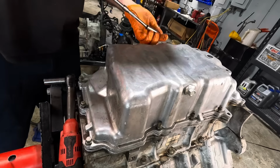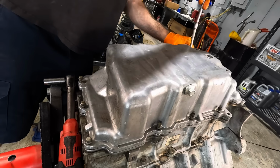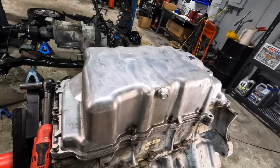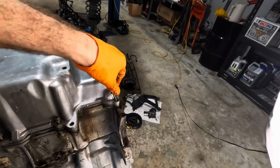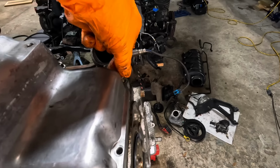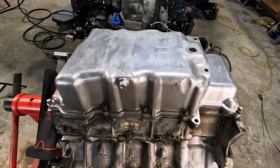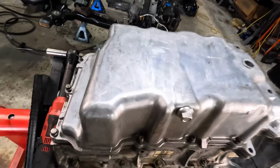A couple more bolts over here. Looks like I'm down to three more fasteners. And those are gonna be over here on the front side. Right there. Drop these guys in. Can't get my flanges in that one. Okay. So now what I'll do, I'll grab the little impact, run all these guys down real quick, and then we will bring them up to torque with the torque wrench.